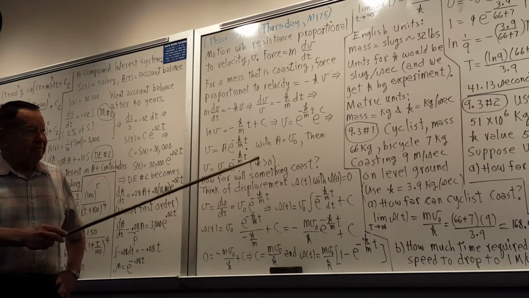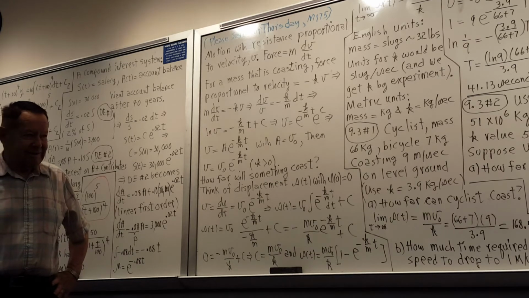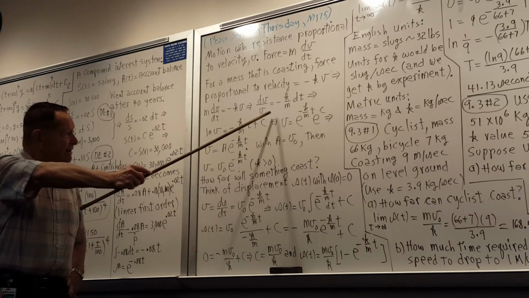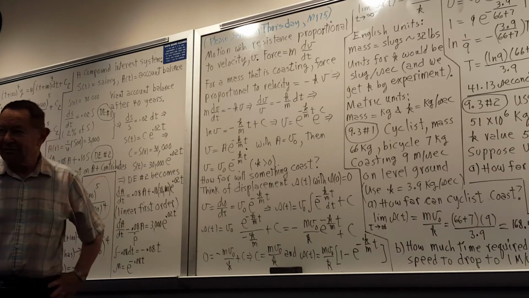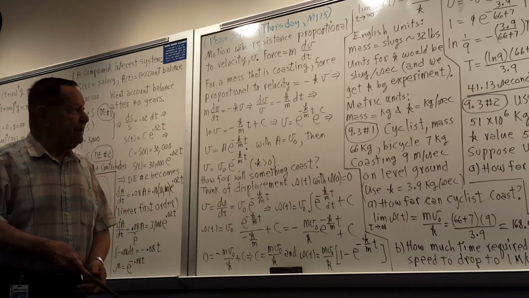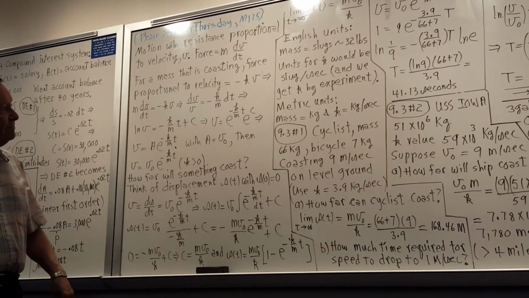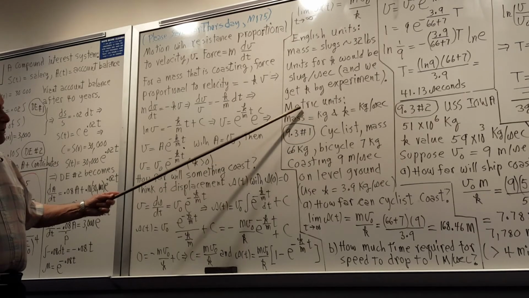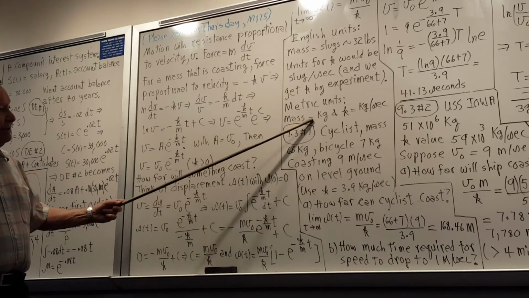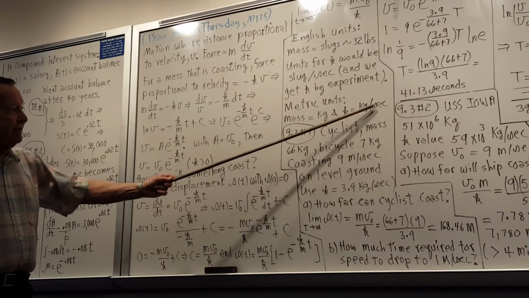So if you're trying to be realistic here, you can get into quite a bit more than this, and you can see that this model is perhaps an oversimplification. But it should be actually all resistance, however you're going to handle it. So if you're doing metric units, then your mass is in kilograms, and then the K would be kilograms per second.